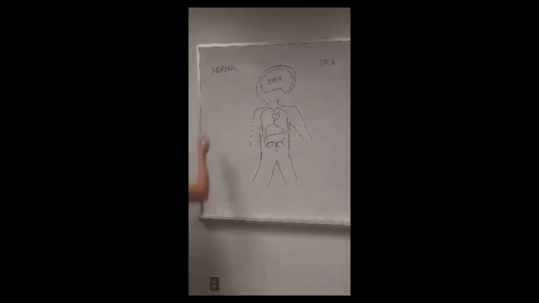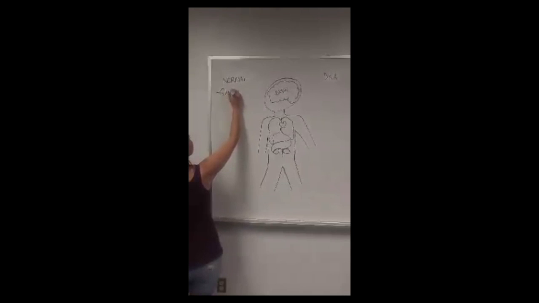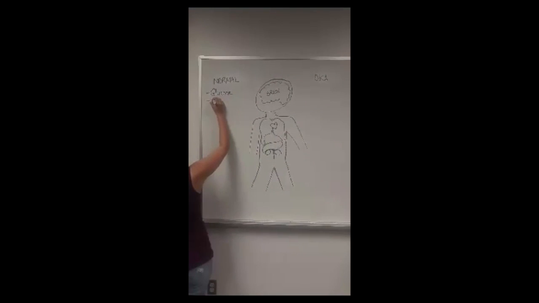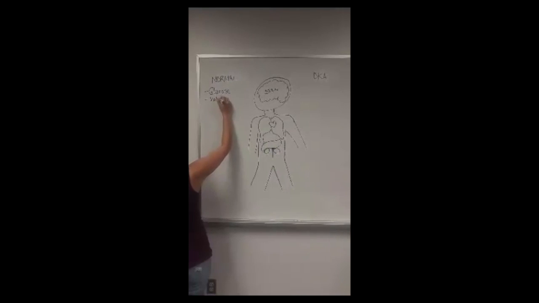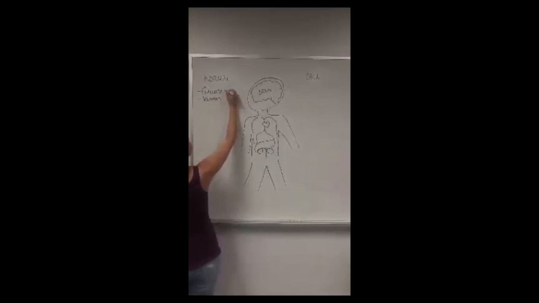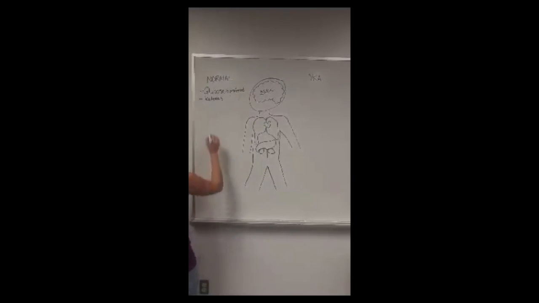The pathophysiology of DKA can get a bit complex, so it's helpful to remember what normal processes look like. The body can use glucose and ketones for energy. However, the body prefers glucose. The brain actually prefers glucose as a source of energy. Now let's look at a really simplified version here.